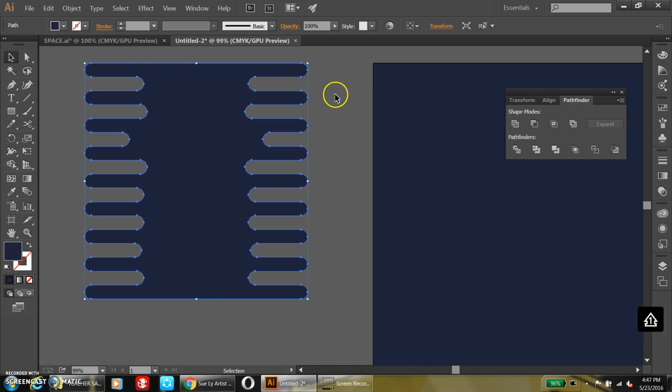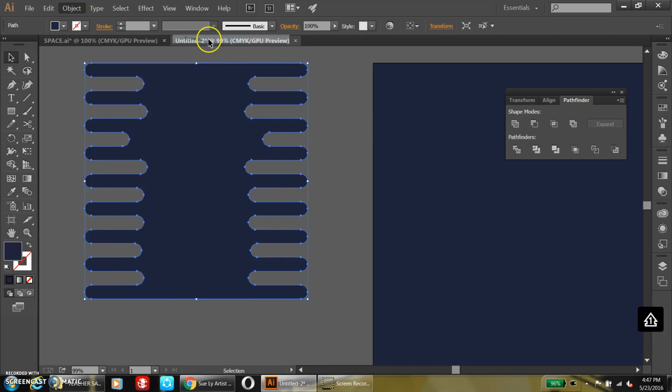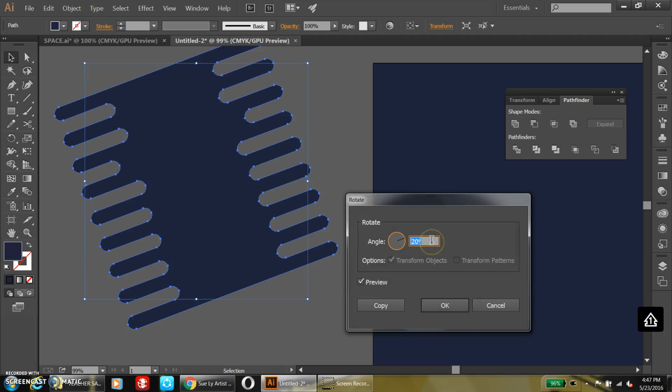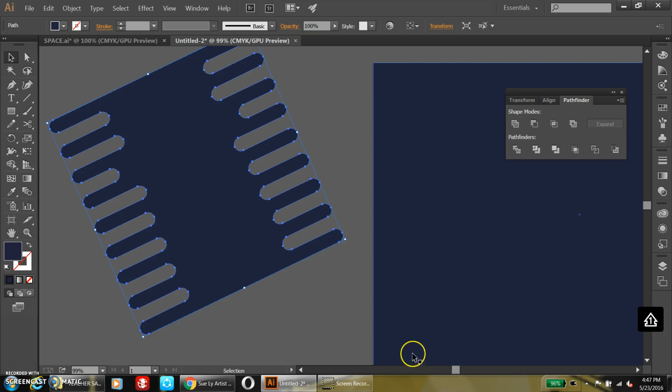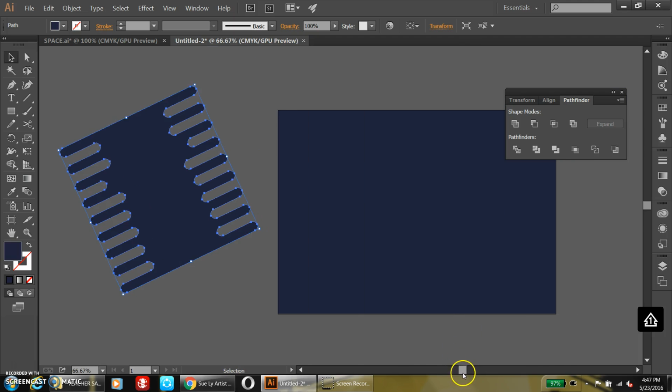And what we're going to do now is rotate this. So we're going to go to Object, Transform, Rotate, and we want to rotate this about 25 degrees, and we're going to hit OK. And I'm going to zoom out here so we can see our whole canvas.